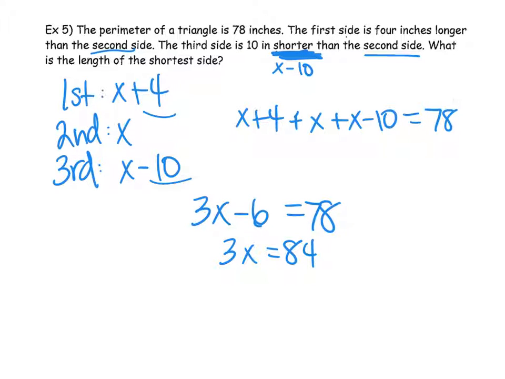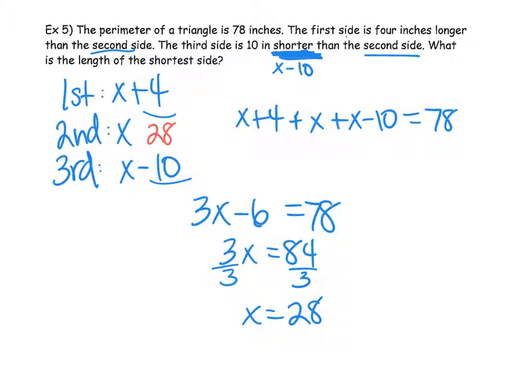3x equals 84. Yeah? Oh, okay, so I did the 10 and the 4 and I added them, so I got 6. And then negative 6, yeah, negative 6, and then I added it to the 78, which is like the minus C. Yeah. And then I got 72, what did I do? No. 78 plus 6 is 84. Look at the... Okay, x equals 28.